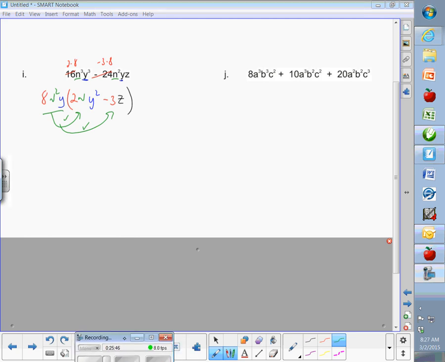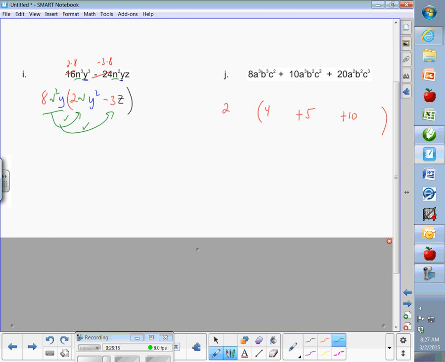All right, little interruption there of a staff person came by. Okay, so let's go ahead and look at this last one. Again, I'm looking for what's common. I look at my numbers and I only see a common 2. That leaves me a 4 in the front, a plus 5 in the middle, and a plus 10 in the back. And you can see out of those numbers, there's nothing common in a 4, a 5, and a 10.